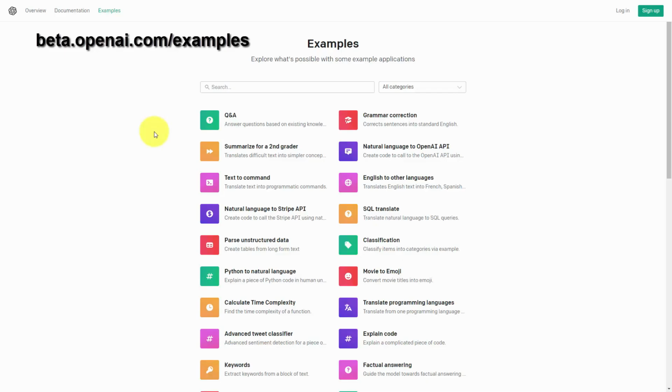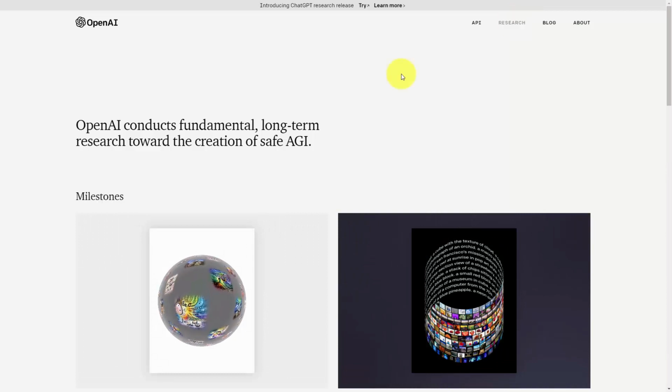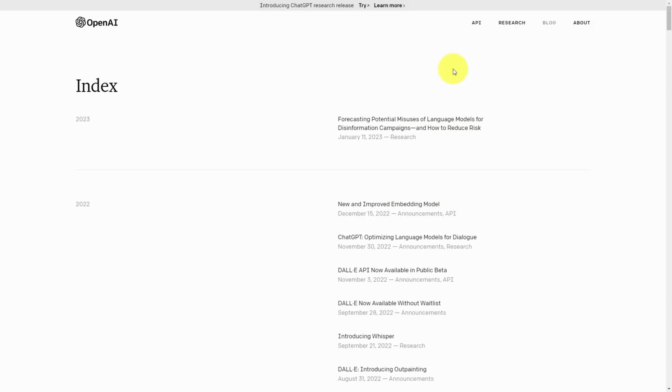In conclusion, using the examples as a guide as to what you can place inside of ChatGPT, you will be able to create scenarios that go beyond the use of a search engine. You'll also want to pay attention to the direction of the chatbot, specifically the research that's being done on the API as well as the chatbot interface. And although you'll see many experts speak to where they think OpenAI is going, you can get a sense for the direction by reading the blog and the research that OpenAI is doing.